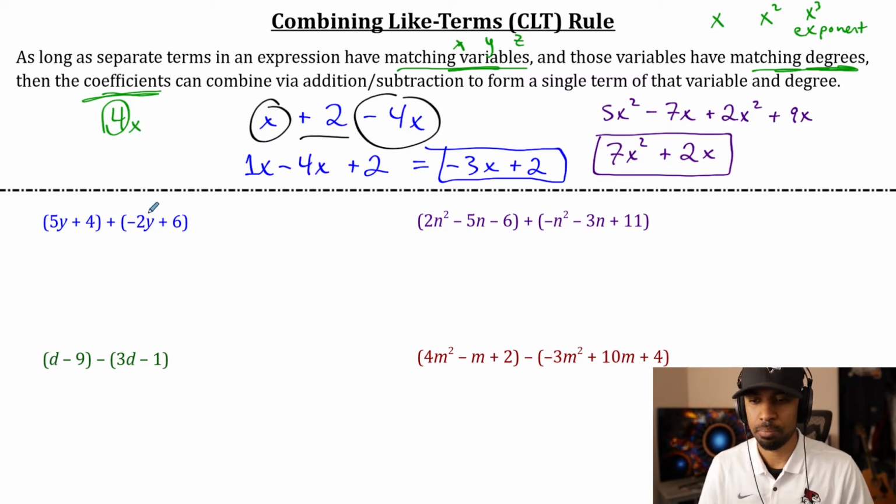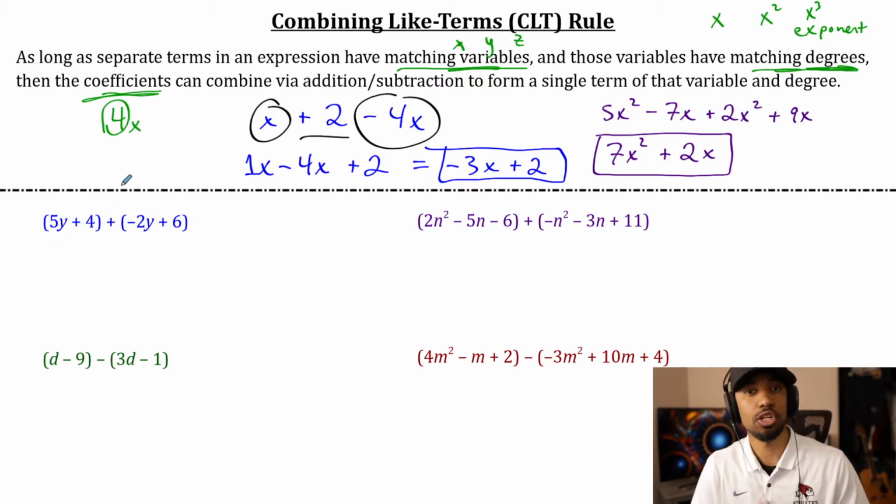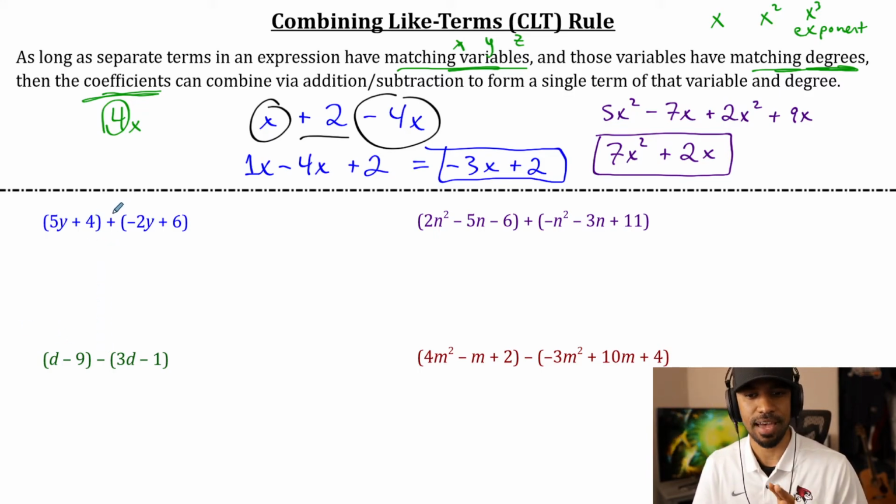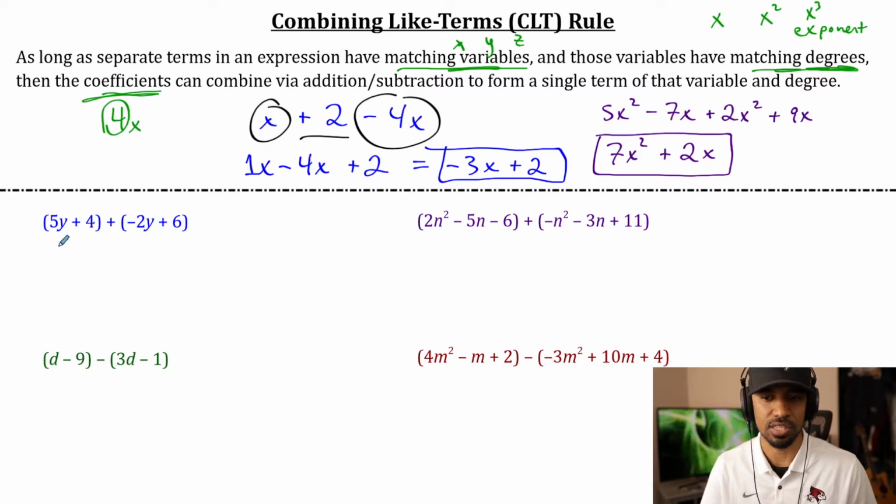5y plus 4 plus negative 2y plus 6. Now, these things are written in parentheses, probably for no particular reason other than maybe to trick you, but when it comes to subtraction, it'll be important. When it's addition, it doesn't mean that much. In fact, it really just means I could rewrite this thing without parentheses. Now, why did they do it? Again, maybe to be consistent with the subtraction. Also, maybe just to write these little parts in standard form right here.